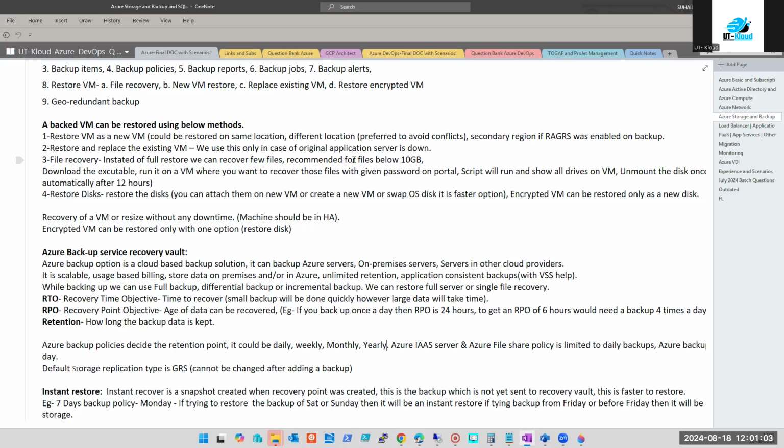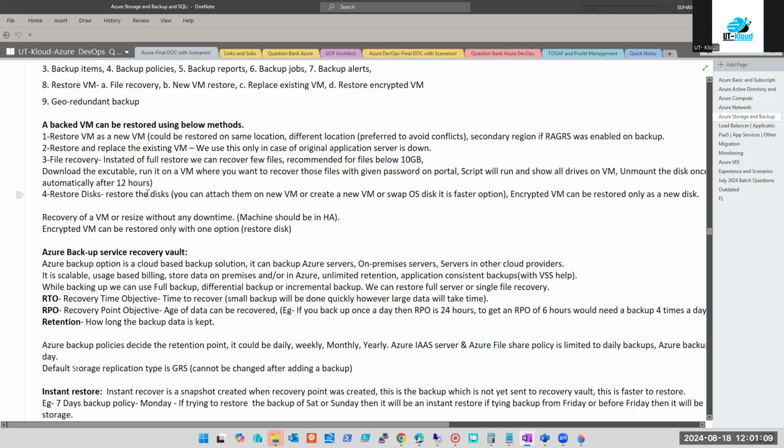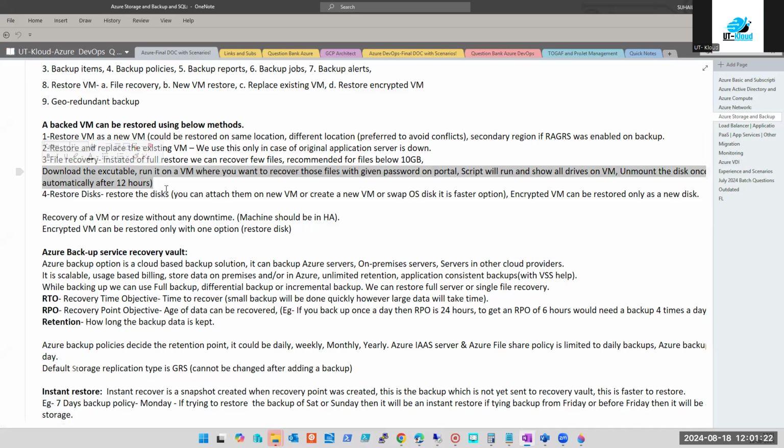Got it? Yes. Okay. Now, how to do it or how will it work? File recovery होगा कैसे? अगर machine up लाना ही नहीं है, तो file recovery होगा कैसे? To do the file recovery, we are going to do the practical and you will be able to see everything, and I'll share it with you guys as well. So you will also be able to see the file which I am recovering, right?